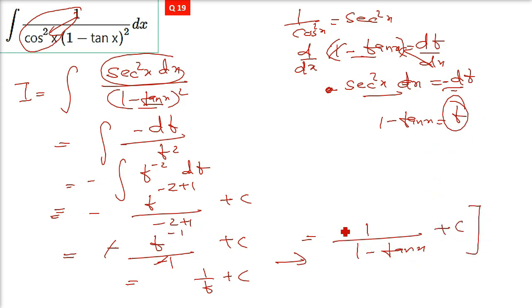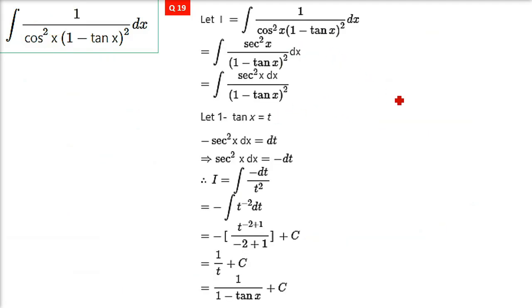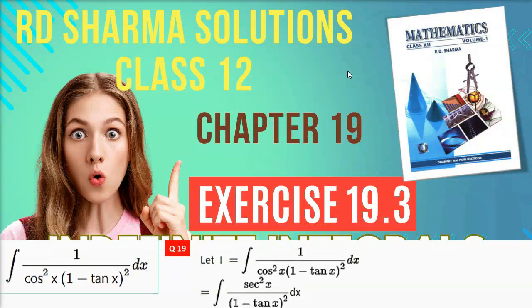So now you see why we put this t to simplify this question. Otherwise it will be very difficult to solve this kind of question. So this is how you're going to do it. Step by step solution is in front of you. If you're doing it by yourself, you can refer here. All these English-like things, you have to write by yourself. That will make your solution perfect.